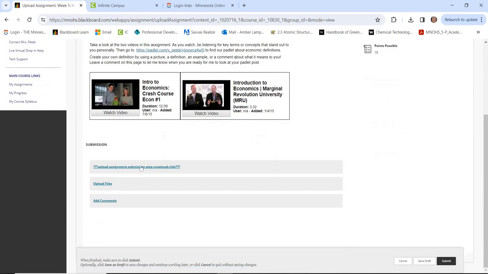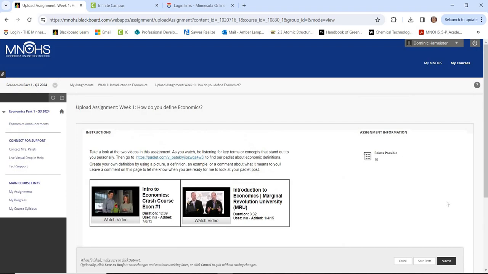You can choose whether you want to do a submission text or if you want to upload files. So as you go through and get used to submitting stuff, you'll notice it's similar and it's got the same kind of flow. Just be sure to follow any instructions on there in case you get stuck, and you can always email anybody if you're confused on anything you have to do.